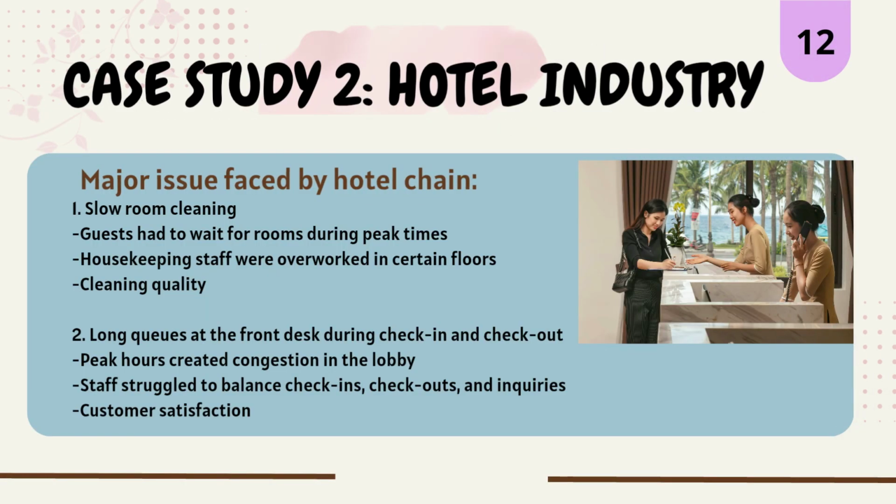Hello everybody. So in this case study, industrial engineering also helps to improve the hotel industry, normally in housekeeping efficiency and front desk operations. Normally a hotel chain faces two major issues, which are slow room cleaning and long queues at the front desk. For slow room cleaning, guests had to wait for rooms during peak hours, and housekeeping staff were also overworked on certain floors, and the cleaning quality might not meet the satisfaction of the customers.